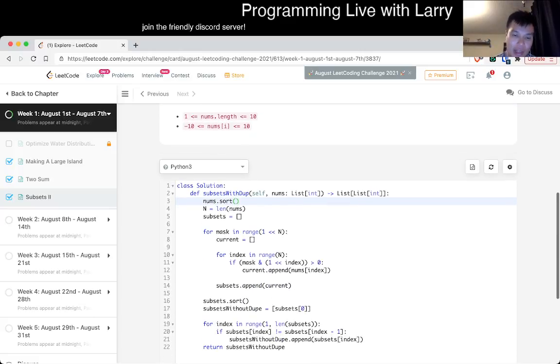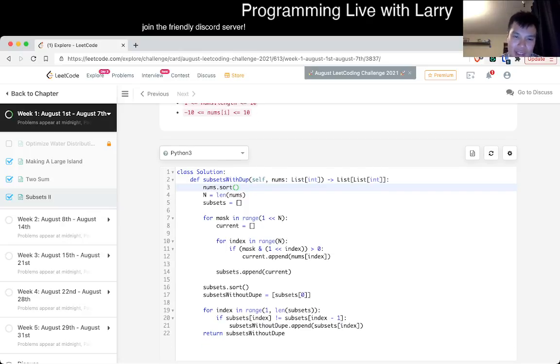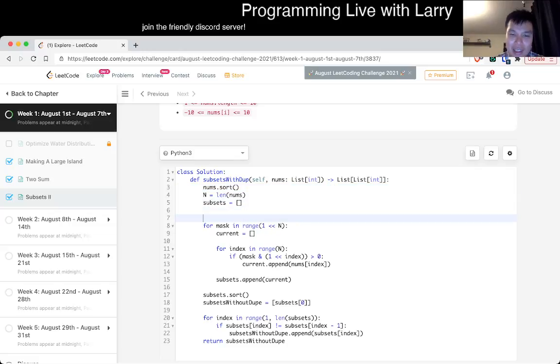So the key thing to note is that n is at most 10. And if n is at most 10, then 2 to the 10 is fast enough because 2 to the 10 is 1,000. And even 2 to the 10 times n squared, which is 1,000 times 100, it's going to be 100,000, and that's fast enough. But in terms of complexity, let's take a look. This is n log n, but it doesn't even matter because it's going to get dominated by this, which is 2 to the n times n, right? Because this is 2 to the n, this is n, and yeah.